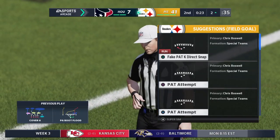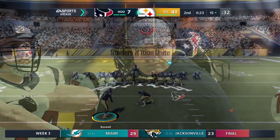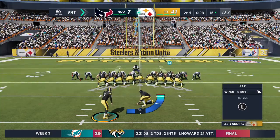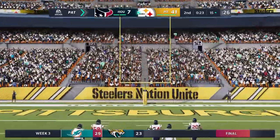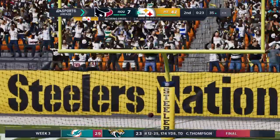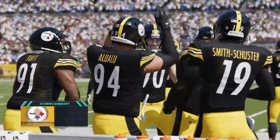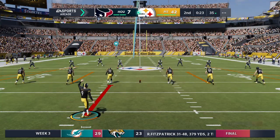After review of the play, the ruling on the field stands. They had to go to the monitor, get an extra look. That's what the technology is for, and this touchdown will count. And the rout is on here in this first half. 1 play, 2 plays, touchdown. That's all it took there. A very short and sweet drive that got him in the end zone.